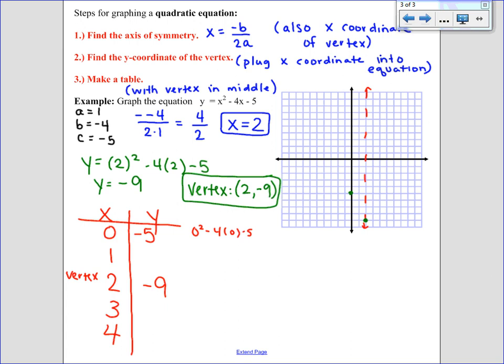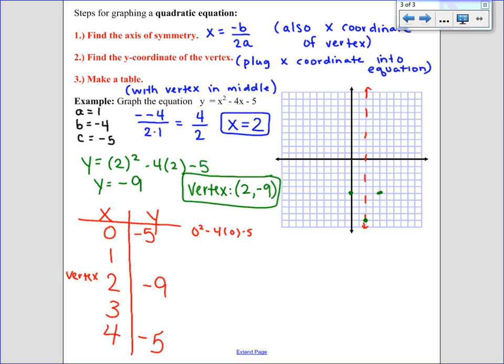And then notice that little vertical line there. We're going to take that point and we're going to flip it over the line. We're going to use that symmetry. So since it's 2 units from the line, the next point has to be 2 units on the other side. Well, if you look at that, that's when x is 4. So we're going to fill that in on our table without doing any work. So it's kind of nice, huh?